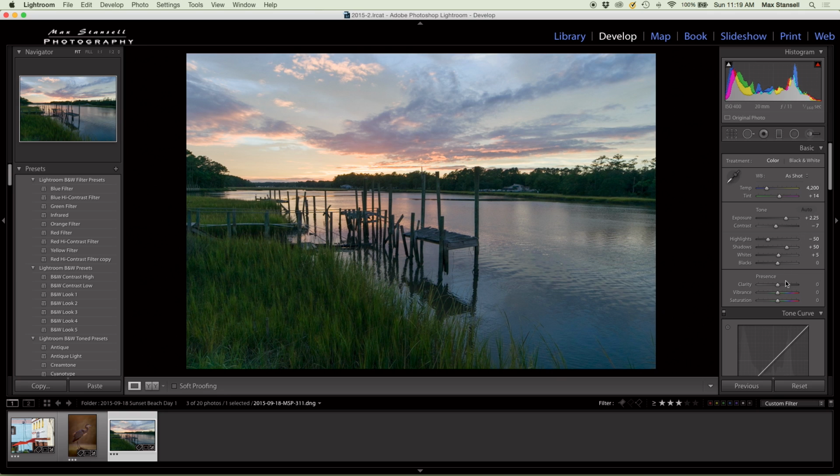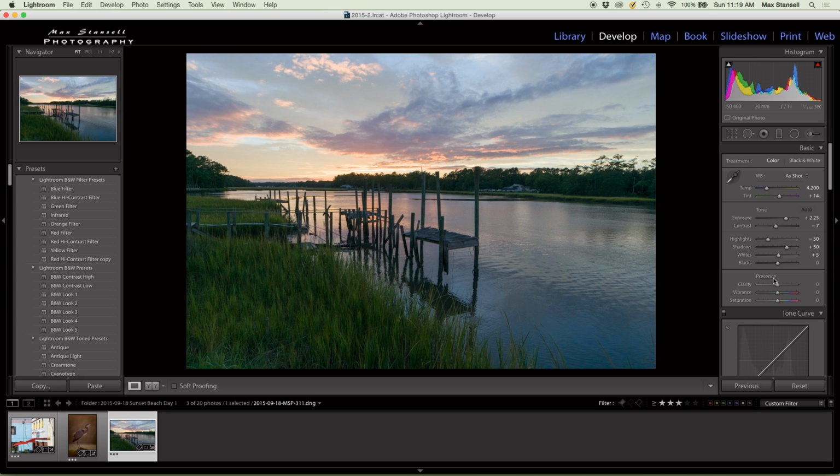Now if we go down here and look at all these sliders, we can see what it's actually done. It's increased the exposure by 2.5 stops, which was probably about right because it was pretty underexposed. It dropped off on contrast a little bit. That's a hard one for me to notice when I'm moving the slider around. I can move it up and back, but it's hard to see what it's actually doing. So I like letting auto figure that out for me. Highlights, it dropped down because we had this real white spot. Remember I had exposed for the top, and shadows and everything else.